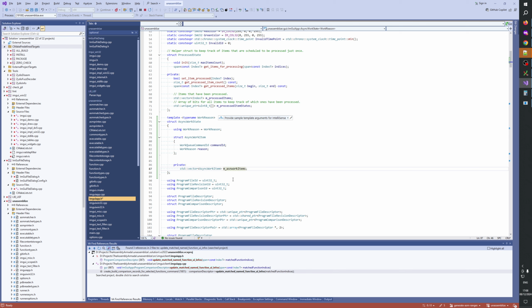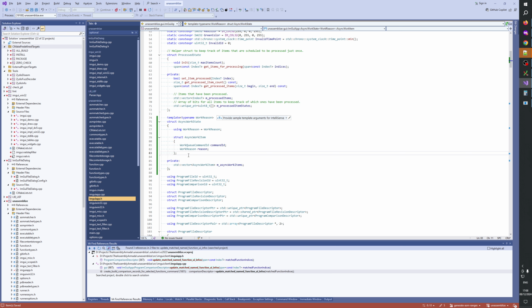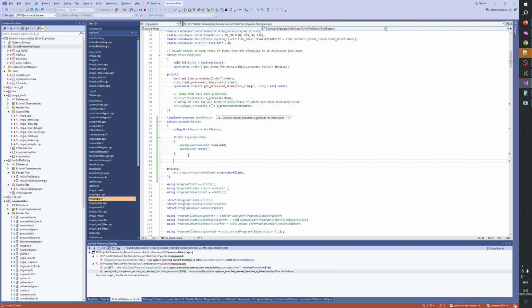Async work items, and then we will have a function which says work void at work item.